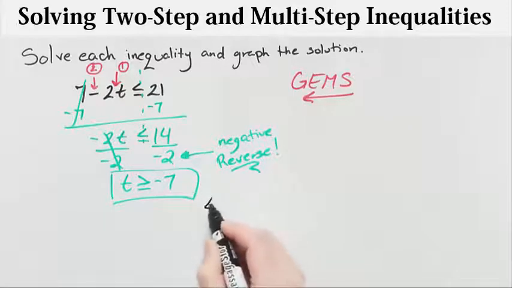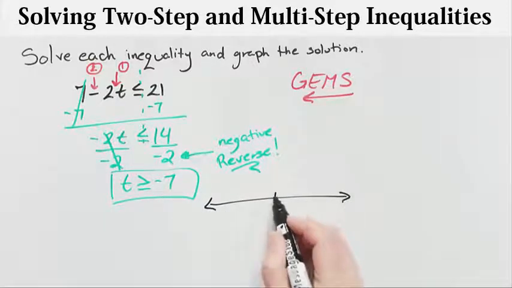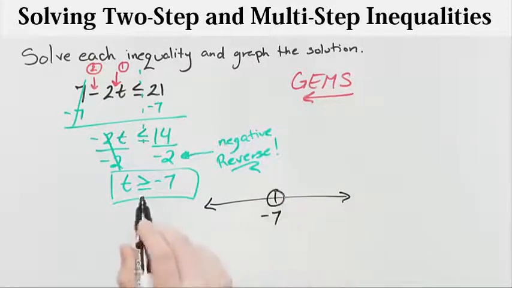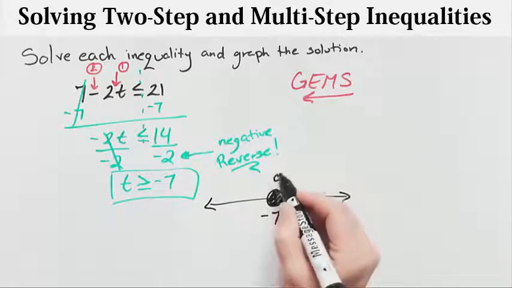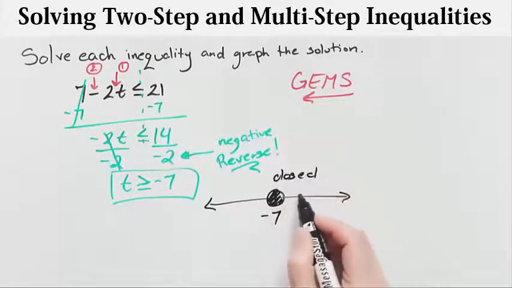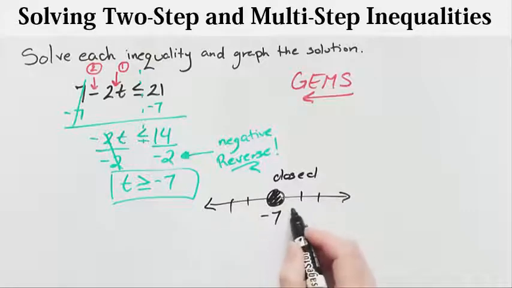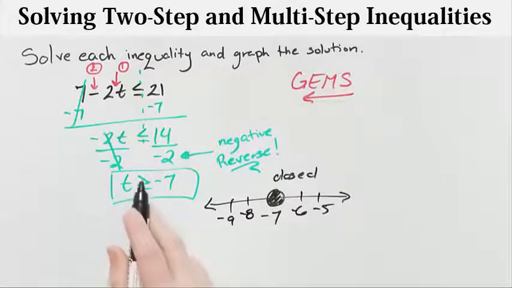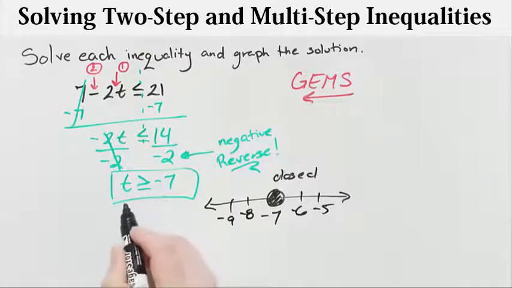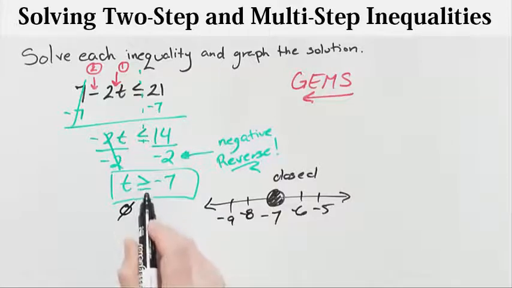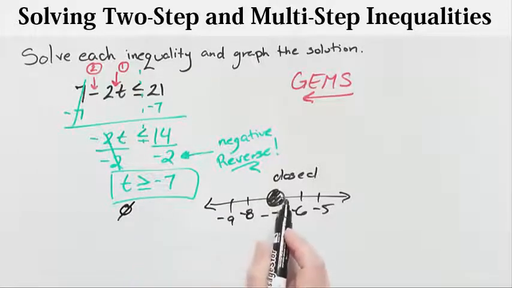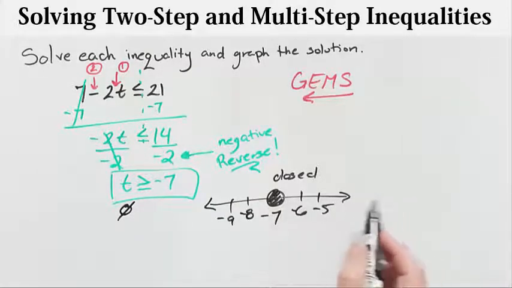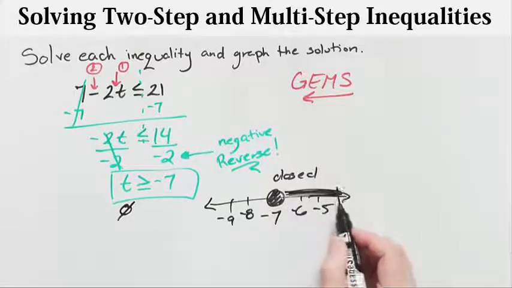So here is our number line. The number in question is negative 7. It is equal to, so it is a closed colored in circle. I need a few numbers to the right and a few numbers to the left, being very careful because negatives confuse a lot of students. I need a number larger than negative 7. Well, I know 0 is going to be larger than negative 7. I know my 0 would be way over here on the number line. So I'm going to color in the direction of 0.